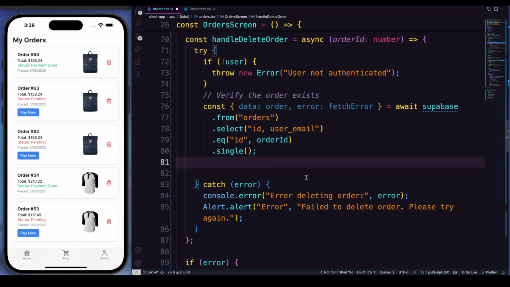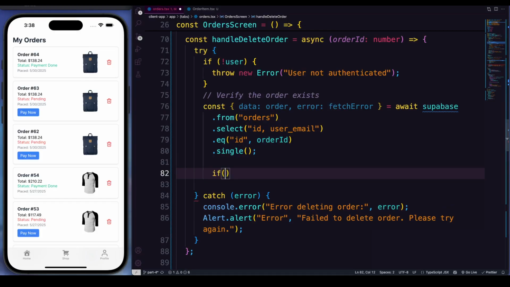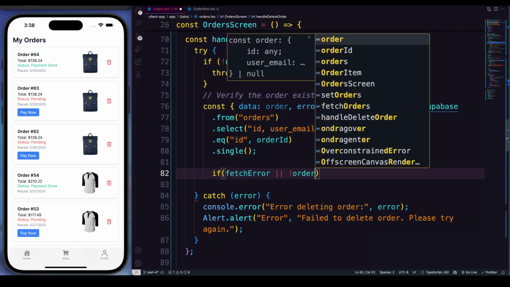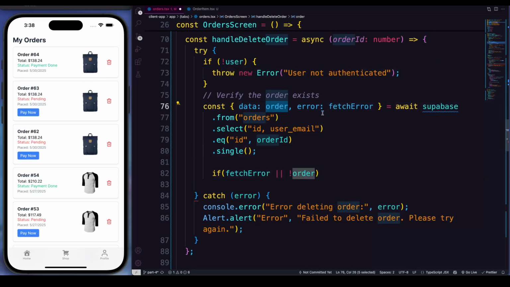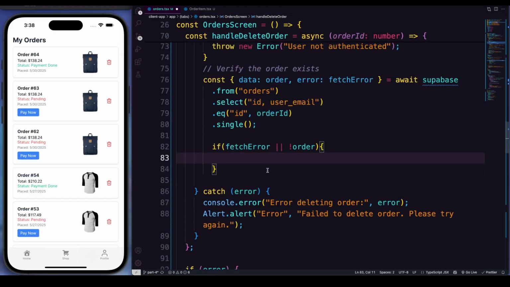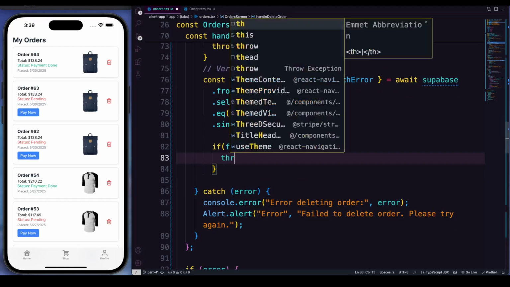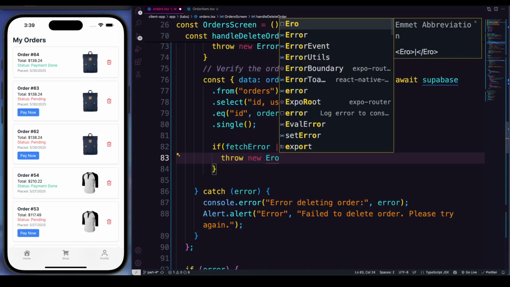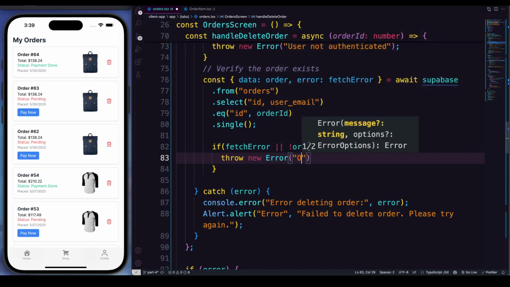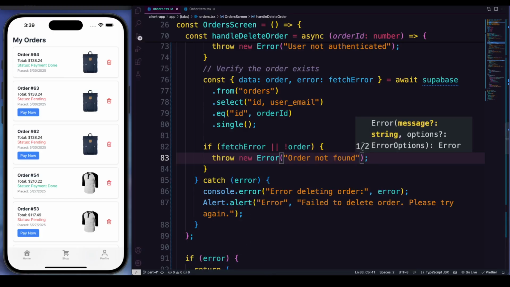Now we can make another condition. If we have the fetch error, it means the data is not there, or we're going to have no order, right? So these two nullable conditions are here. Either you're going to have a fetch error, or you can have an order, or you can have no order. So this combination is going to be there. If we have a fetch error, it means the order is not there, and also if it doesn't have the order, we can just make it throw a new error. And of course, you can make a console log to see whatever is coming. So first of all, I'm going to say order not found. Order not found, brother. Whatever order you're looking for is not there.